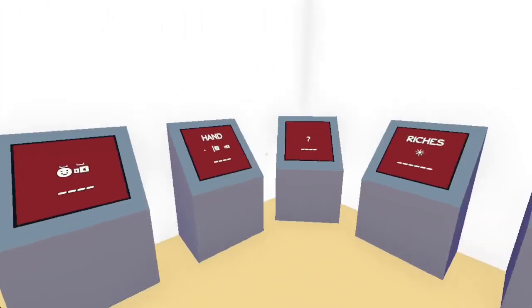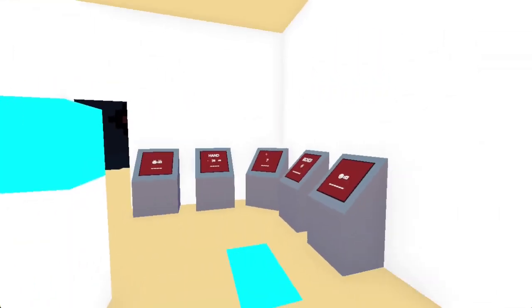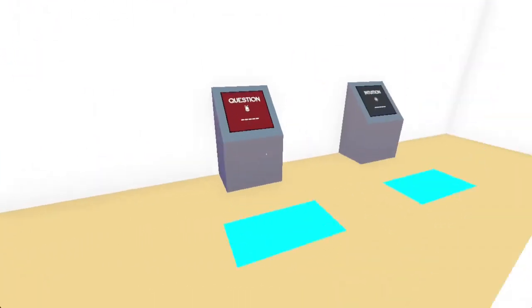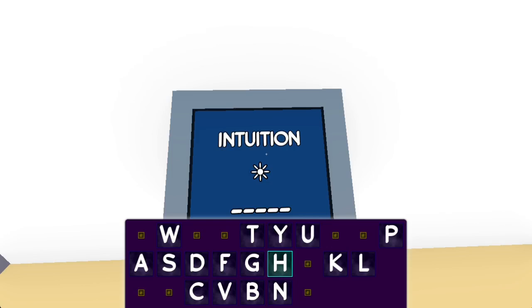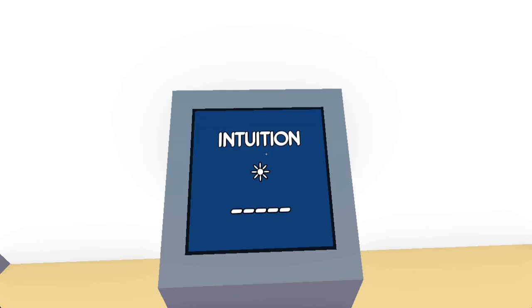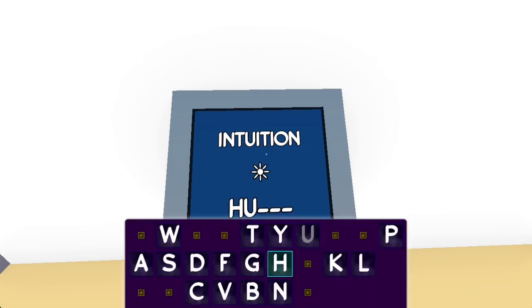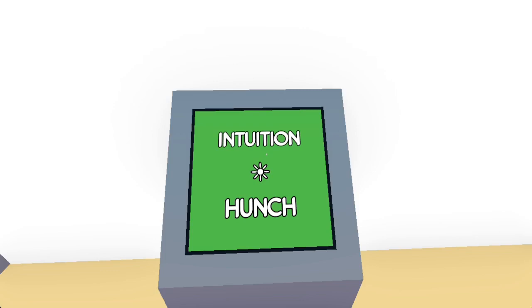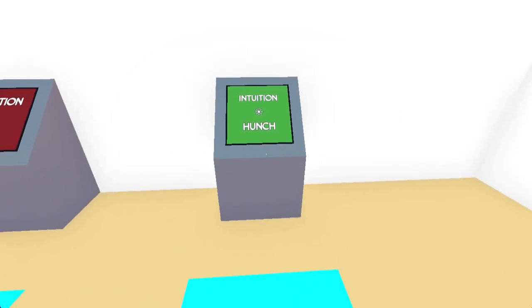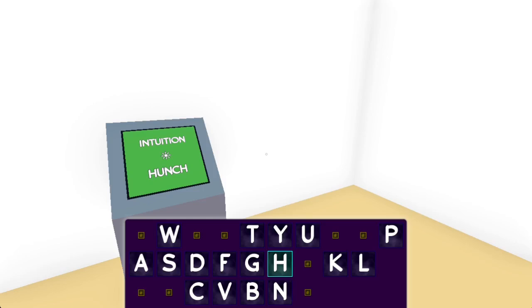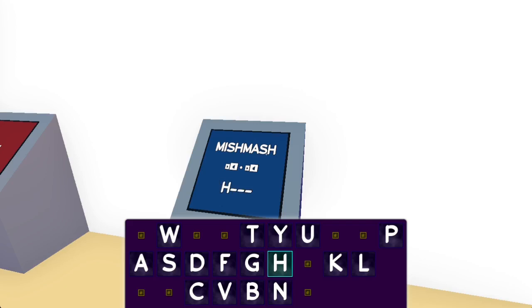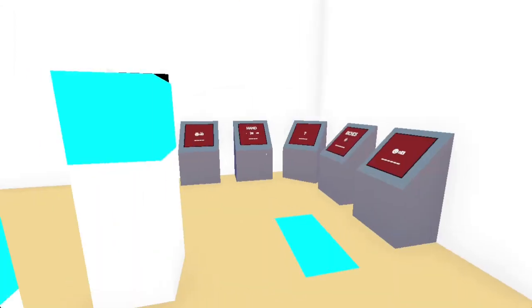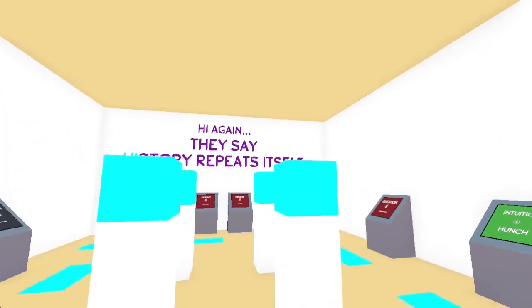I probably have to solve all of these, and then this is going to be like a contextual clue that involves like the sentence spelled out there or something. Intuition. Hunch. I can't spell hunch. H-U-N-C, but I don't have a second H. Wait, I do have a second H because I have, okay. My cyan is, I can reuse it. So more generally, H, H, H, H, H, okay, it's infinite uses. So cyan is the infinite use letter. So at least I learned that.